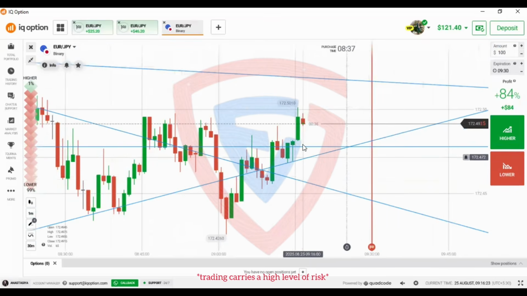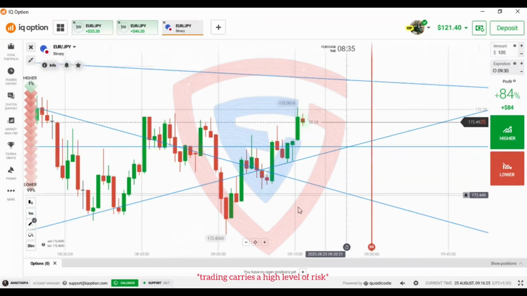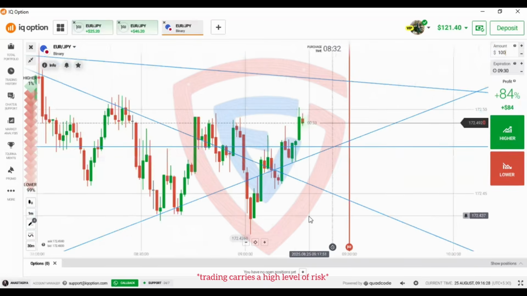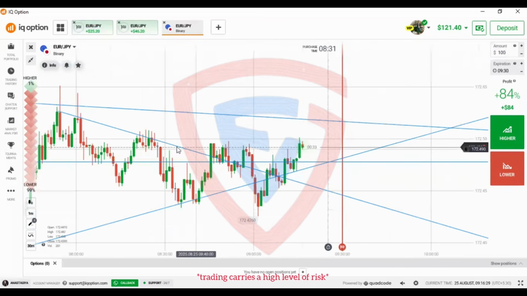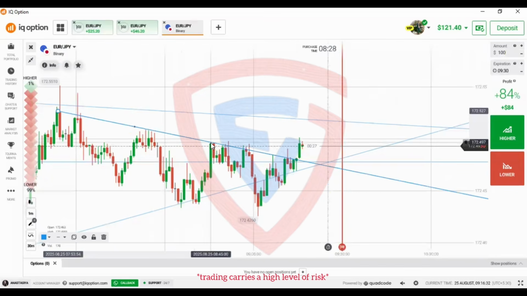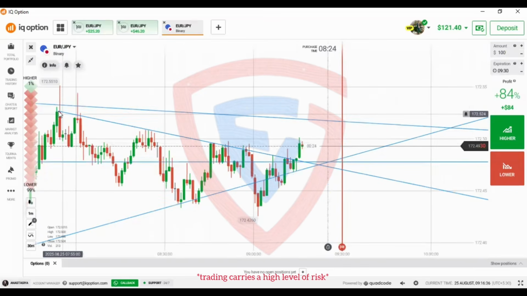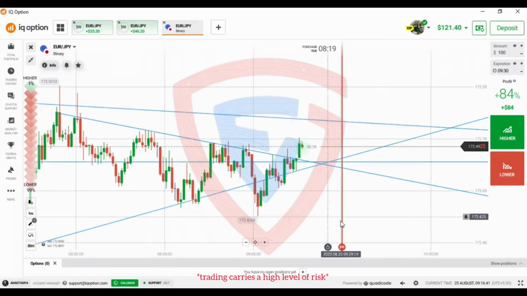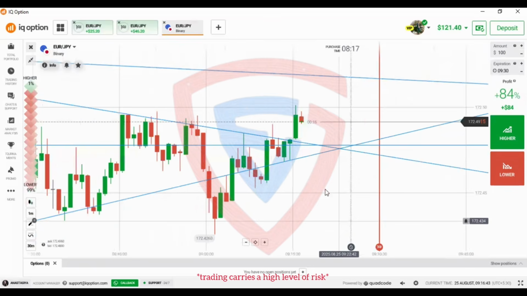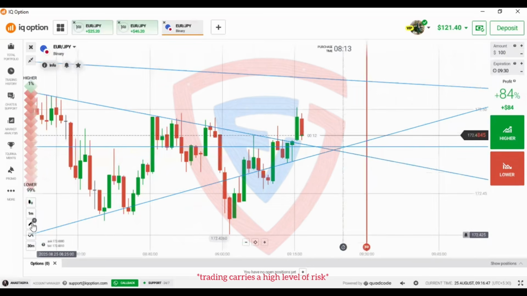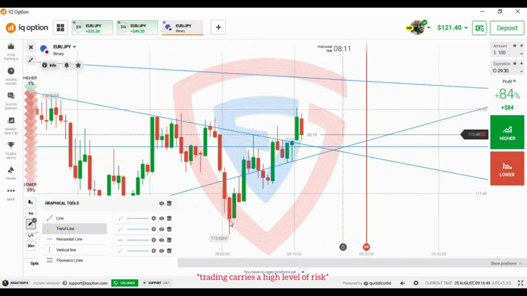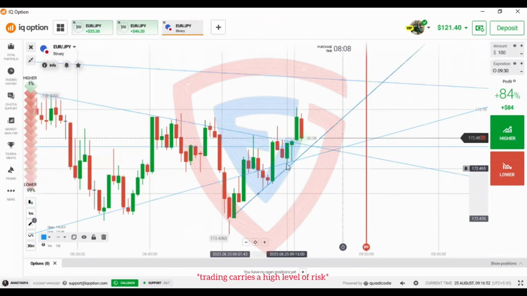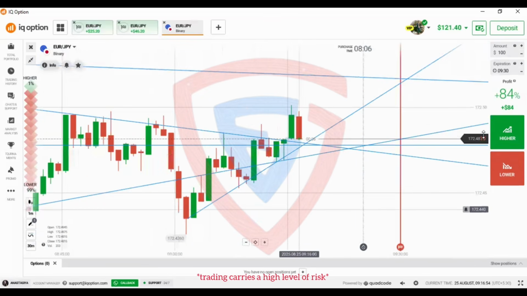So still we can expect buyers' entry only here. Okay, this is the overall trend. The market broke this level again. So it will come to the same level to retest the level. Then I will enter. Okay. So this is the level. So I have an opportunity here to enter.